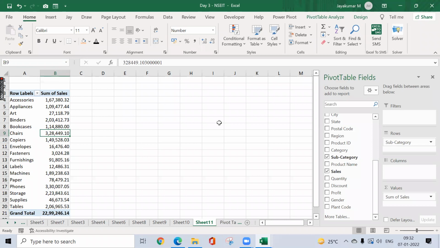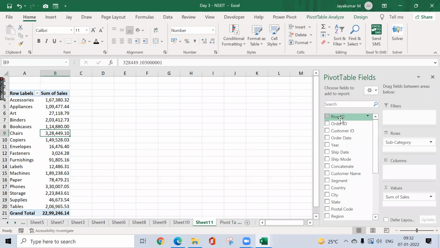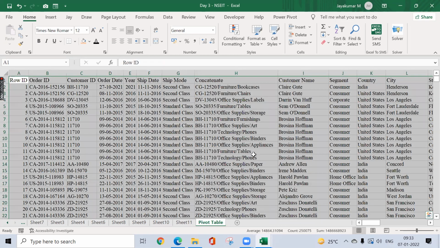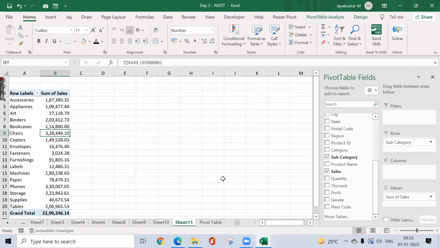Maybe you know about the DAX function in Power BI. Power BI is the next version of Excel, like an automated data visualization tool, in which we are using a language called DAX. That is a query language, data analysis expressions. In it we are creating a lot of fields, like memory fields. Here we have 25 plus columns, from row ID to the last one. If I create one calculated field, it will be saved in my pivot fields, but it won't affect my original data. It won't be saved in my table. It will be saved like a memory. So that is called a calculated field.